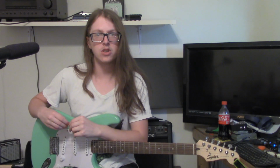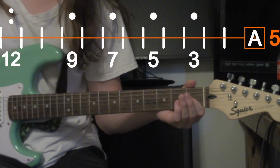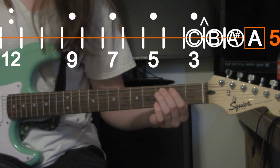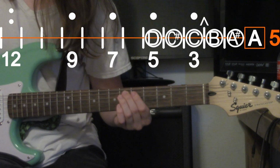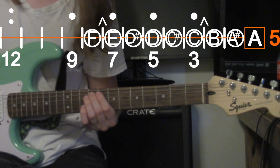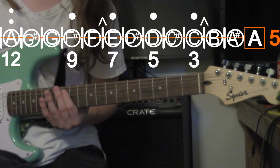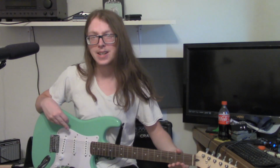So now let's go through the whole A string. We start with our open note, A sharp, B, C, C sharp, D, D sharp, E, F sharp, G, G sharp, and we end on A. That is one whole octave.